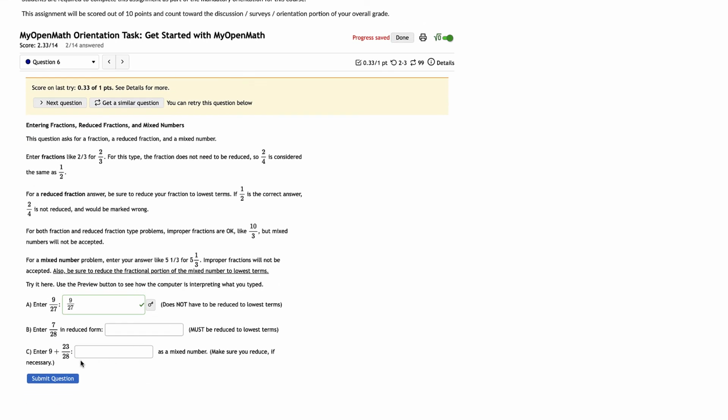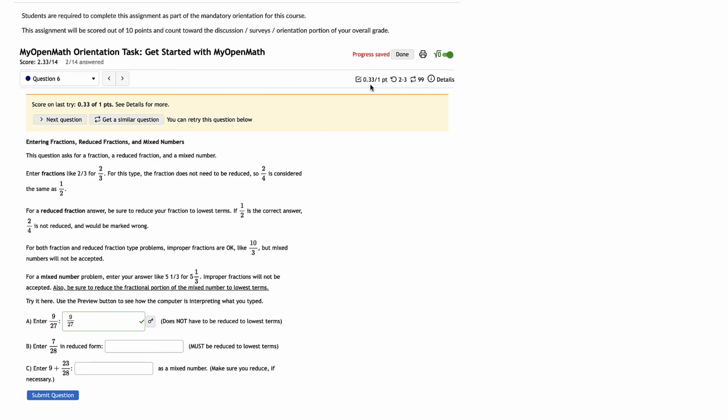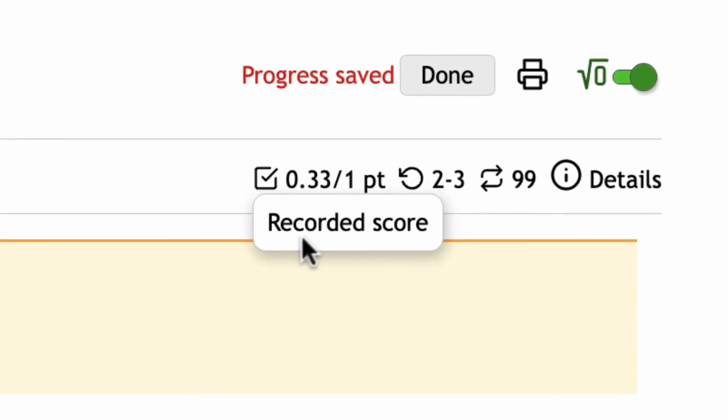Oops, I clicked submit too early. So this question had 3 parts, but when I clicked the submit button, I had only finished the first part. If I go up to the top right, I can see that my score is only 0.33 out of 1. That's because I've only earned 1/3 of the credit for completing 1/3 of the problem.